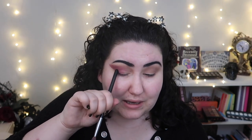Ooh, yes. Okay. So then I'm going to take that darker shade. I'm going to take a little bit of a smaller brush this time with the darkest shade. And unlike the pink purple where I brought it all the way in here and all the way up here, I'm going to try and keep it right here.